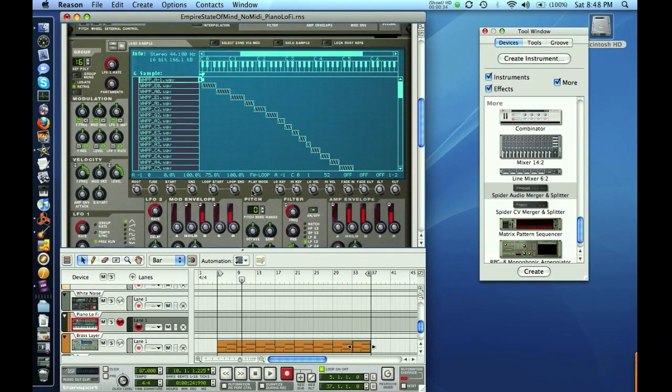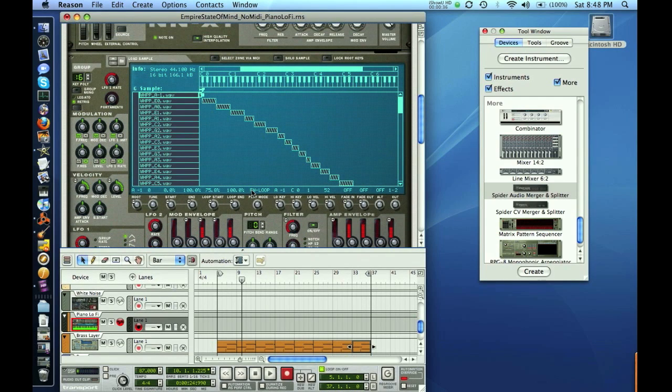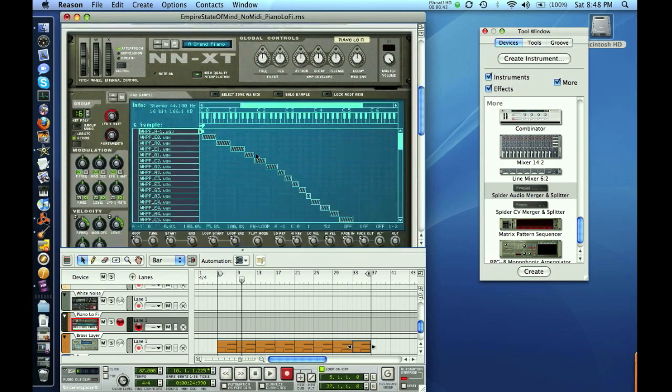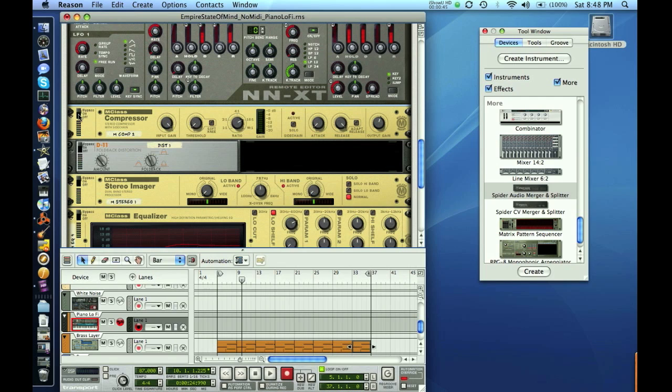I started with a real plain and simple piano sound. It's just a basic piano sound, nothing special about it. And the first thing we want to do is compress the life out of it, just squash the crap out of it. And in fact, what happens is, you see that long release, it actually kind of gets louder. It makes it longer. And it makes it just sort of small and contained, much less dynamic.